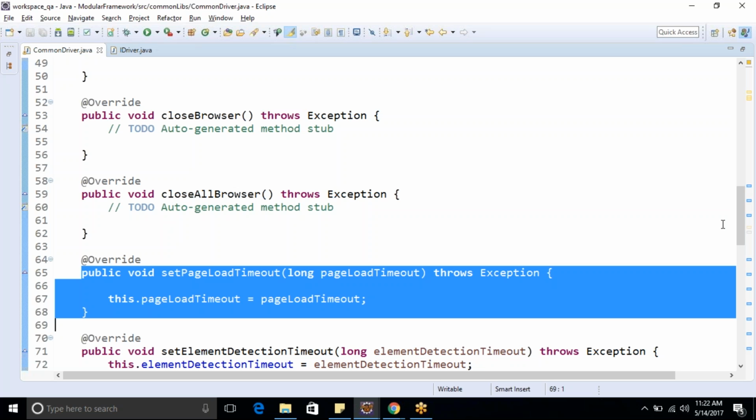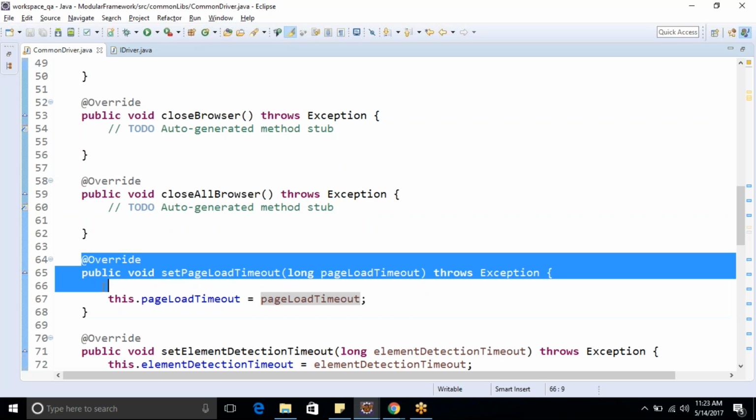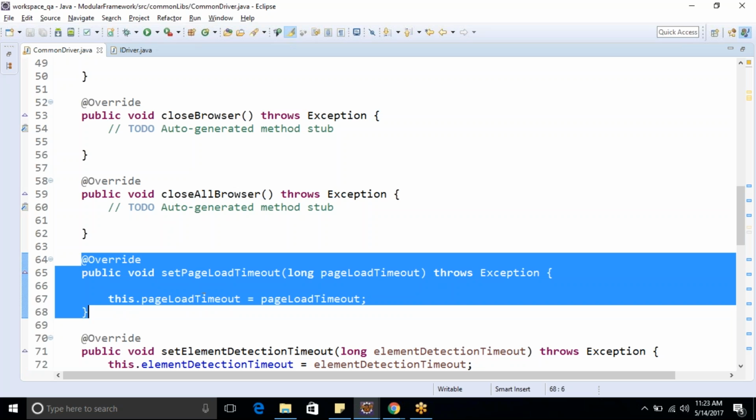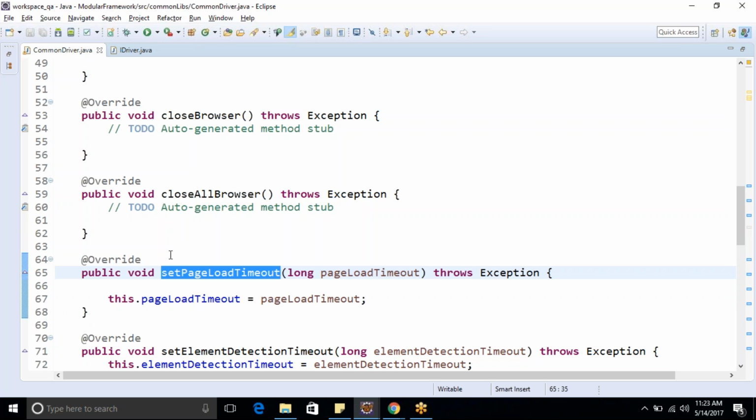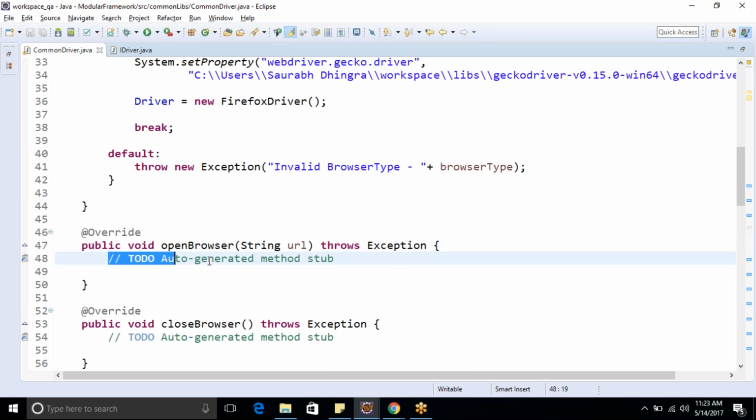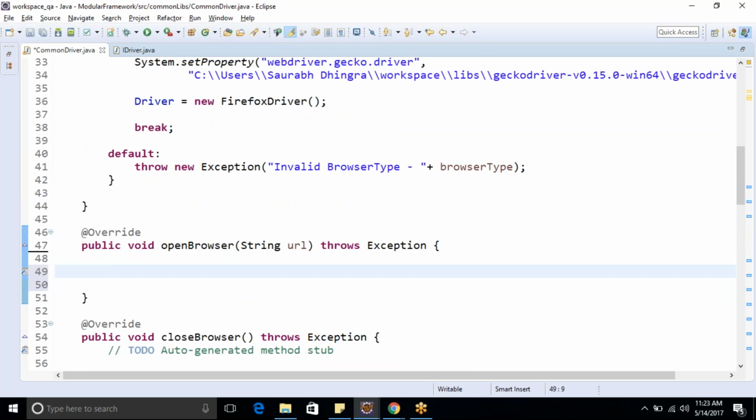Okay, and Rishabh, you're asking why we were not using driver.manage here. See, that is giving value to your method. Here we are just taking input from the user. I've not defined this value anywhere. I'm just taking input from the user. From outside, the user can call this method to give the value of this variable. Whatever you are saying, we will do in our OpenBrowser method. So let's write the OpenBrowser method now.